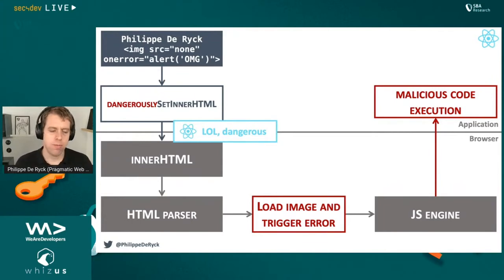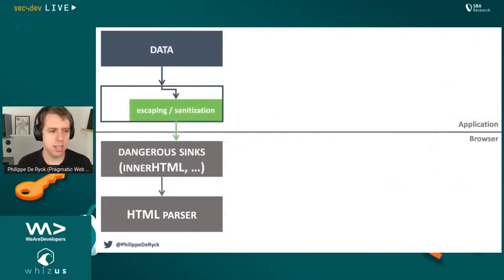What's the solution? Well, in this case, in React applications, you are supposed to ensure that the data ends up in the page in a safe way. And you do that by using either escaping, as we talked about, which will look very ugly, or you do that using sanitization as an alternative. And sanitization is the process where you take a piece of potentially dirty HTML, like that CK editor document, you run it through a sanitizer, which will remove everything it doesn't know to be safe. So it removes everything that's supposed to be dangerous. And it gives you a safe set of HTML in return. And that safe set is something you can assign into the page.